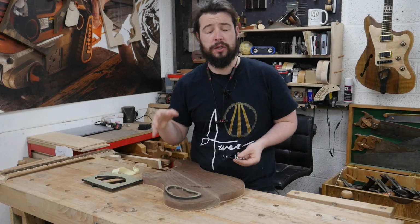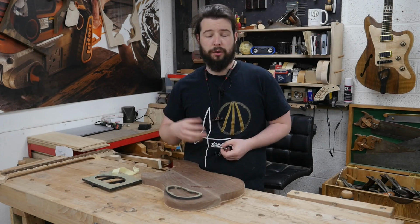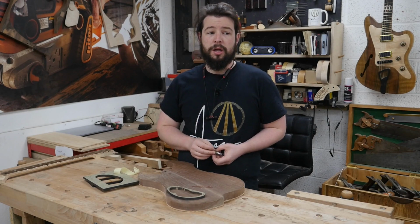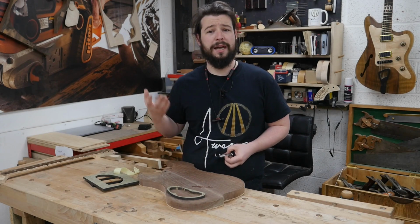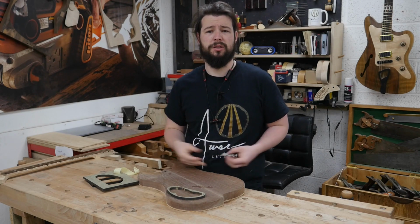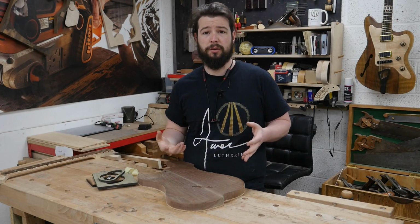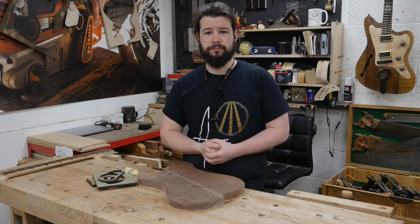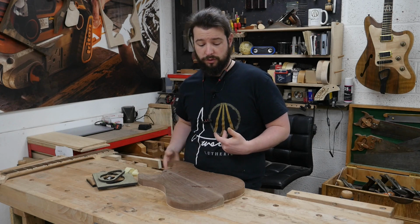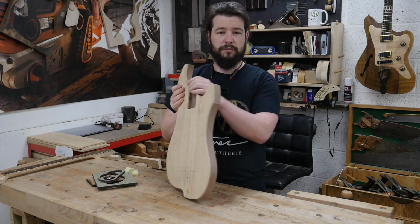So I'm going to lay these out. I'm going to use the pillar drill to take out most of the material because I'm going to follow up with the router to copy the template and create the cavity. But I always think the router is angry and it's lazy. So you want to give it the least amount of work possible so that it does it well, basically. Okay, I'm going to get this marked up, hogged out, routed out, done. Then we can move on to some carving. I know it's one that I've been looking forward to. I'm going to do a big arm carve on the front, but let's not spoil it too much.